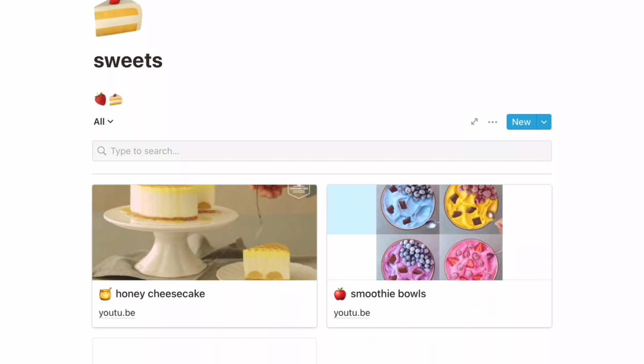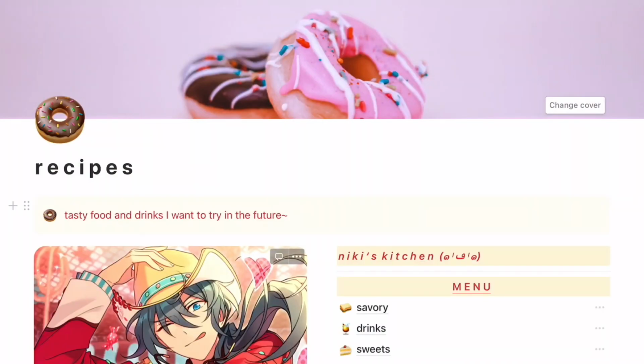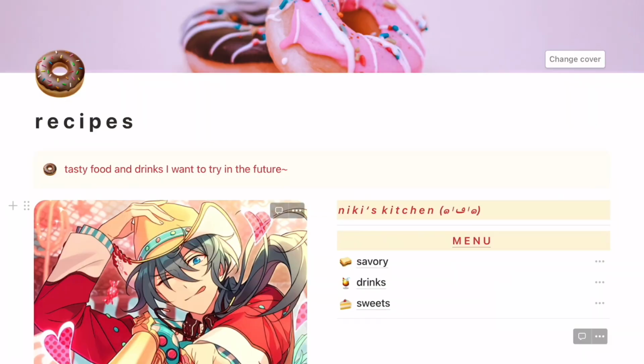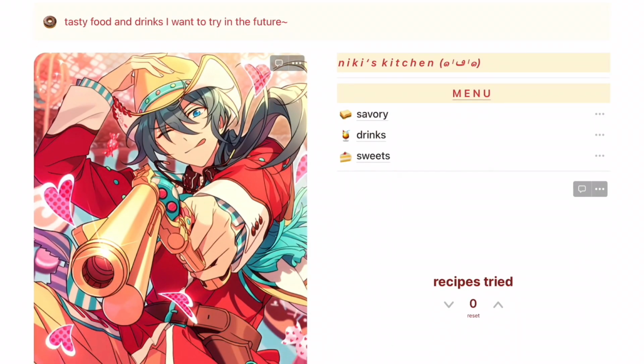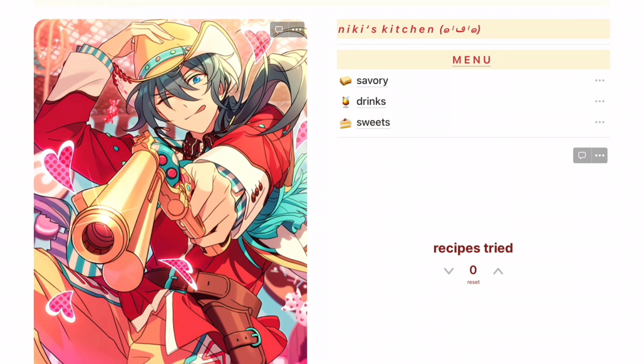So there's not too many recipes in general in all these pages, because again, I'm lazy and sometimes I forget to actually put them in my Notion page. But then we have this tracker right here by Nikki, and basically if I try one of those recipes, I can just track it down and be like, hey, I made that and it was delish, for memory's sake.